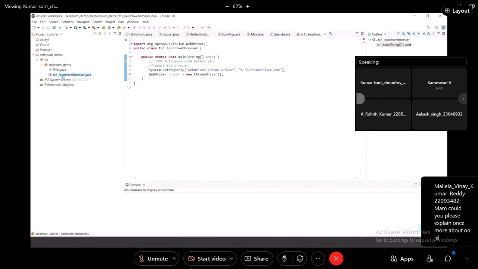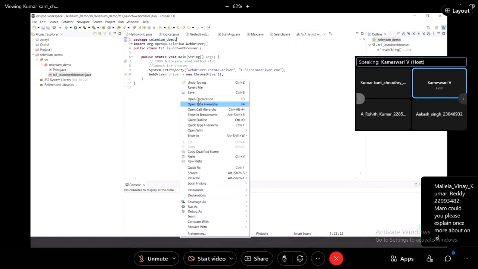Okay. What happened to the package statement? Why did you delete that package Selenium demo statement? You're not supposed to. Ma'am, I had written that package statement, but since it was showing the error, I deleted it. No. If the class is sitting inside the package, you have to give that package name. Give the same name. I think Selenium S is in lowercase. Selenium_demo. Semicolon. Save. Okay, right.